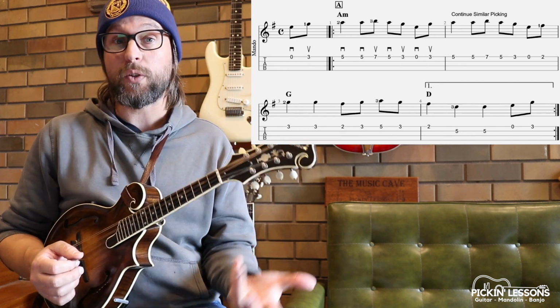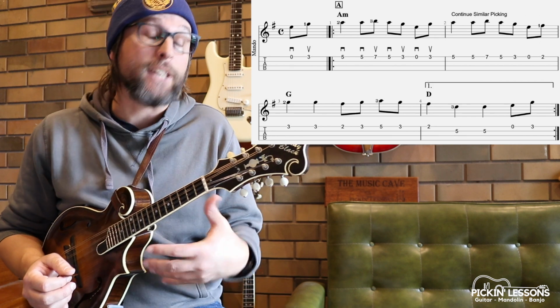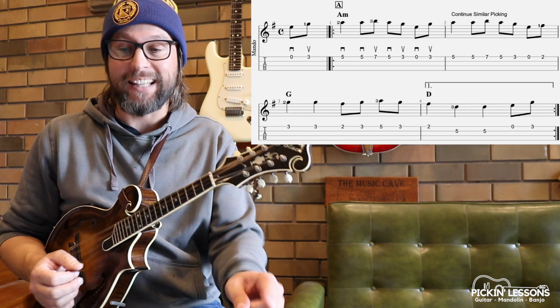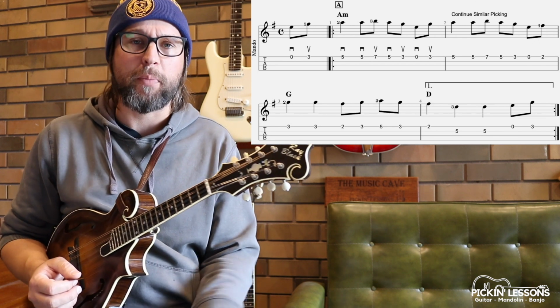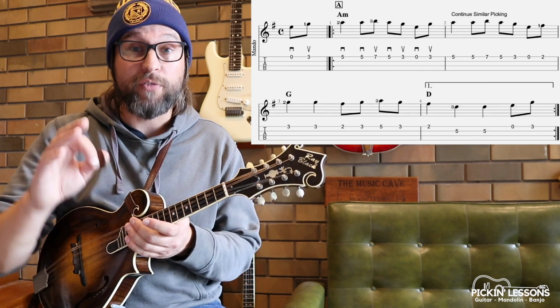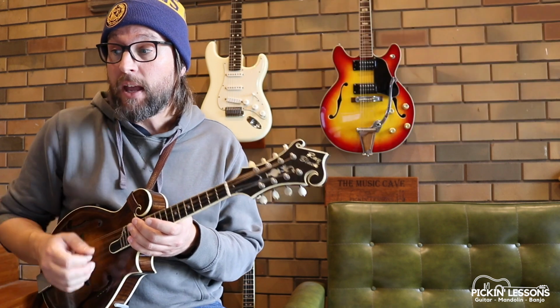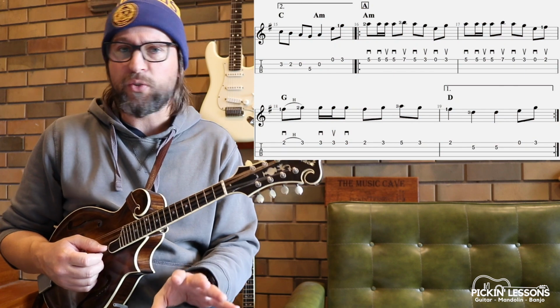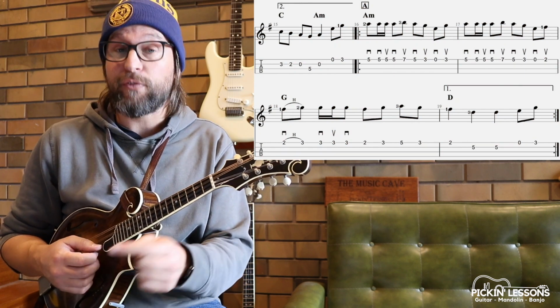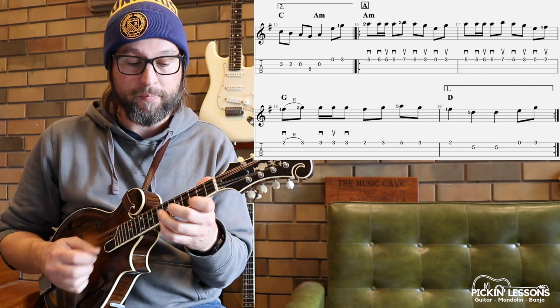The second ending on the repeat, the alternate ending, is going to be slightly different, leading us to part B. We'll check that out in the next lesson, but do get used to repeating part A to begin with. So there's the basic melody. Let's move on to look at the variation of this melody. So we're going to have the same pickup note, same melody structure essentially, same hand position, but our picking is going to be a little different, variation of rhythm essentially.